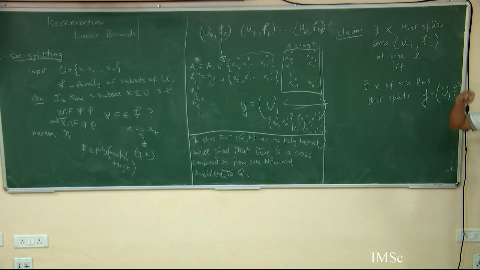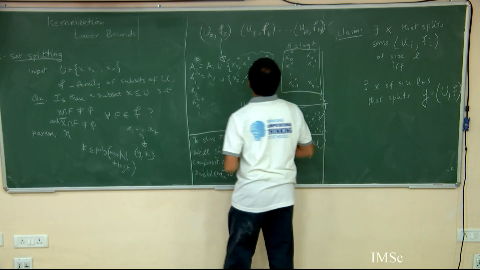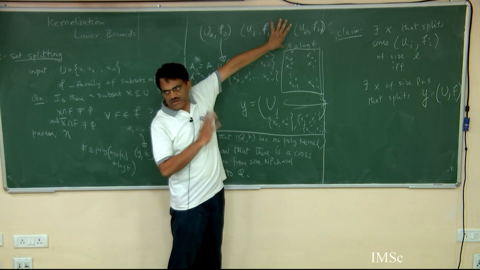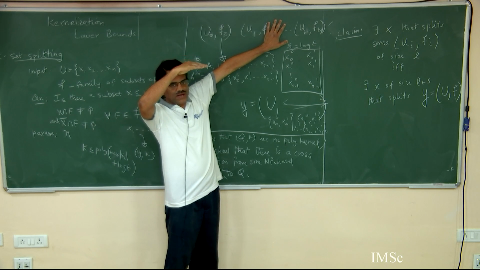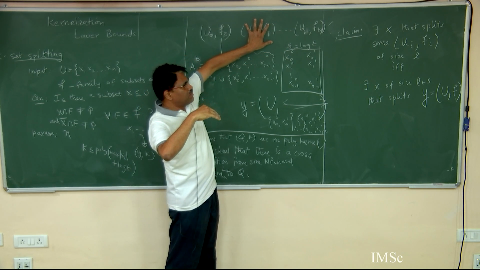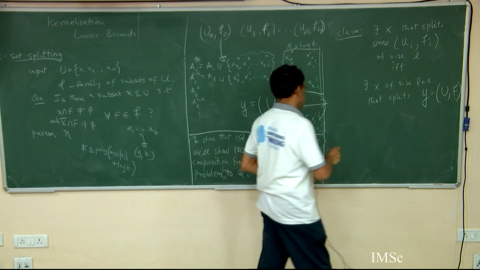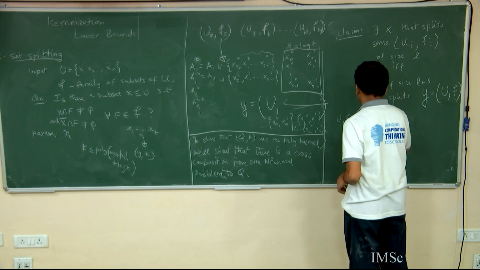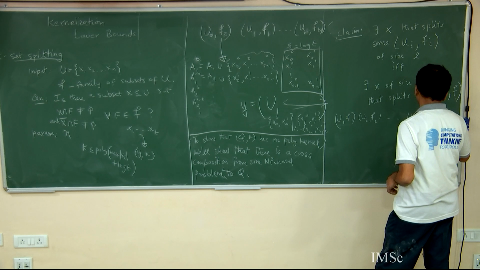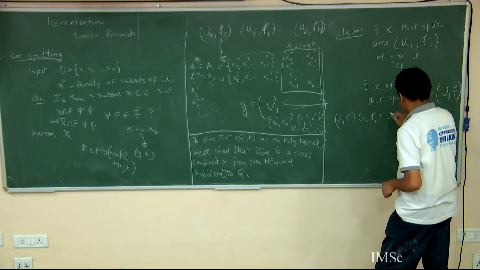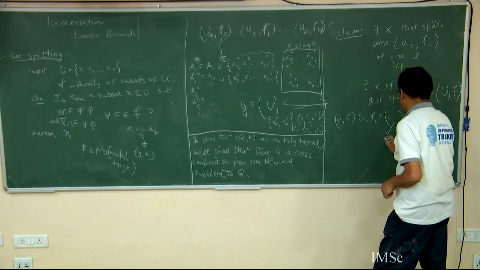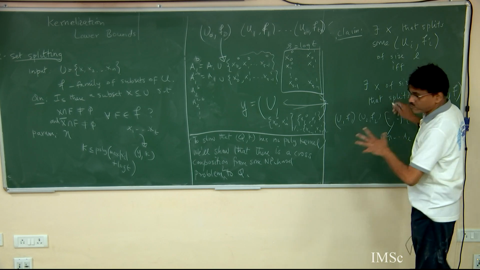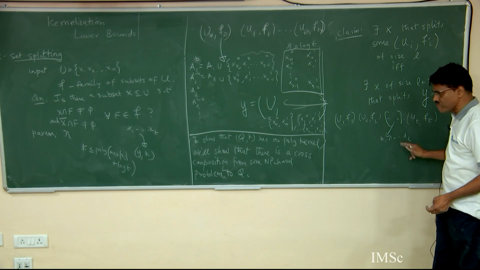Let us do the forward direction first. Suppose some union of Fi is split by some set X, some X was splitting all elements of some set. Okay. So, let me draw a picture here. You have U1 F1, U2 F2, and here is this thing. Remember this had a lot of sets, some A1, A2, AL. So, there is some subset of my original universe that splits every Ai here.